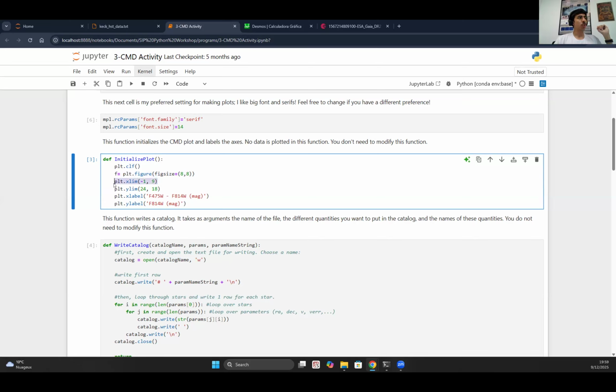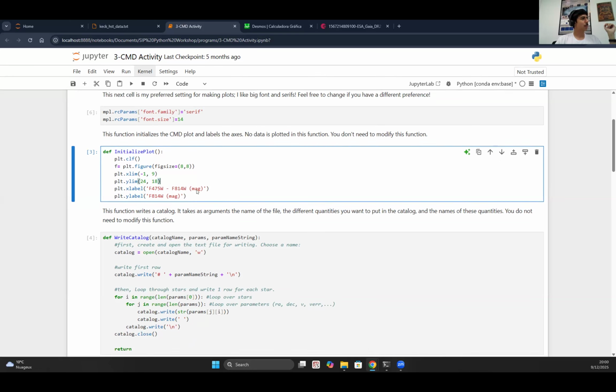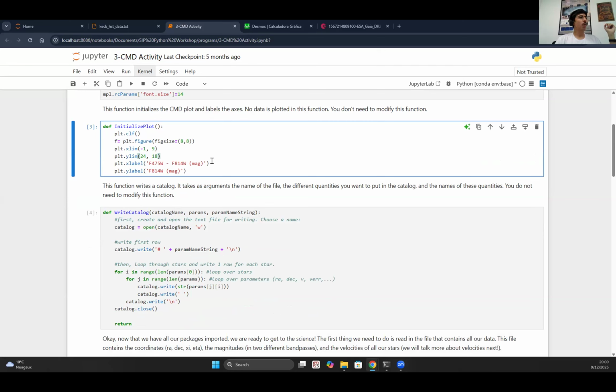This one will constrain the view that we have to a specific range of values in the x-axis, so that x-lim that Boji was mentioning. And then here, when we plot it, you'll notice something that Boji was mentioning that is very much useful in astronomy, and that is that the limits in the y-axis are defined first with the bigger number 24 and then with the smaller number 18, because for some quantities in astronomy we like to flip the axis and look at them the other way around. This is more thanks to tradition and how we measure the brightness of stars, but I'll mention a bit more about that later. And here we have simply the two labels that we're going to talk about more in detail soon.